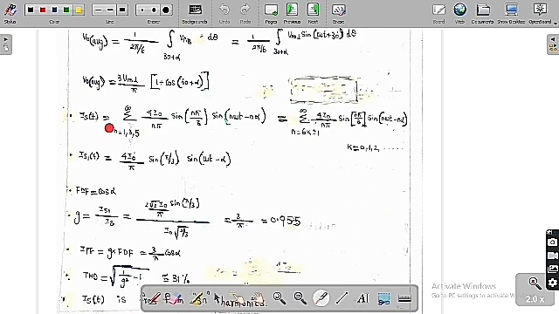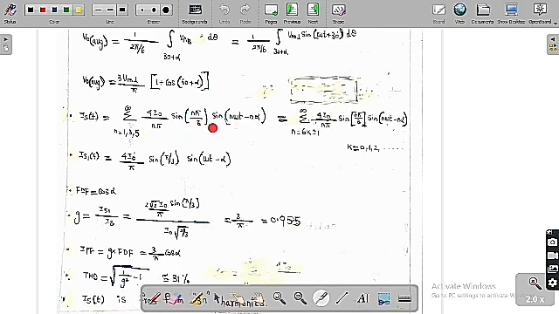Now I want to analyze the source current. As I have already told you, the source current is a quasi-square waveform. So its equation is sigma n equal to 1, 3, 5 up to infinity of 4 I naught by n pi into sine of n pi by 3 into sine of n omega t minus n alpha. Whereas in the fully controlled case, the expression is sigma n equal to 1, 3, 5 up to infinity of 4 I naught by n pi into sine of n omega t minus n alpha. Whereas for the semi-converter, it is sigma n equal to 1, 3, 5 up to infinity of 4 I naught by n pi into cos of n alpha by 2 into sine of n omega t minus n alpha by 2.